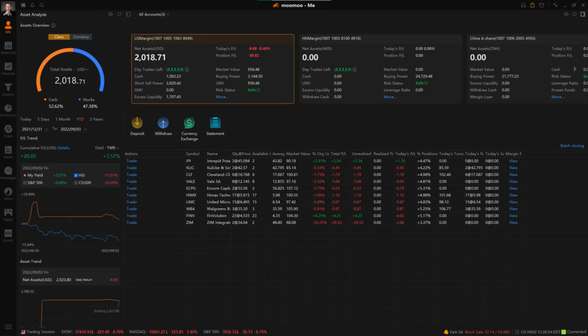So getting things started, you can see the portfolio balance is at $2,018.71, down a little bit from the last time that we looked at this, but that's to be expected. I don't really care about these short-term swings or fluctuations. This is a long-term portfolio that we are looking at for the next 10 to 15 years. So what happens day to day or week to week, I don't really care. The point is we're just going to keep buying and keep dollar cost averaging in until the portfolio eventually rises in value. So as you can see here, I've got 10 stocks in the portfolio now.